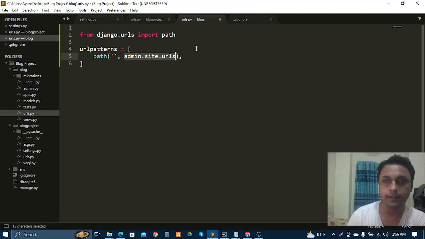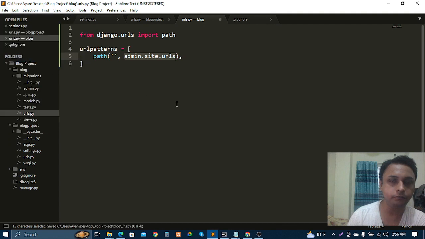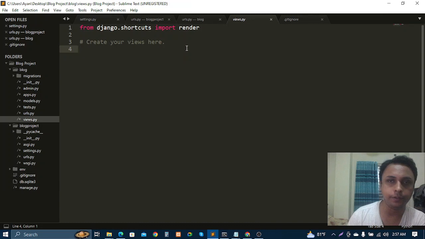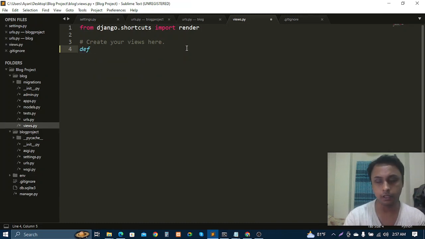we don't currently have. So what I'm going to do here is that in my views file, I'll create a new view here, and def, actually this is going to be a functional view, so for that reason I'm adding the def keyword. Let's call this view index, and pass the request object.